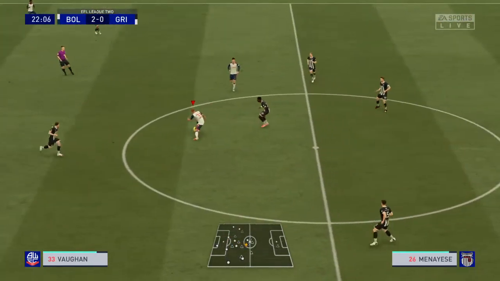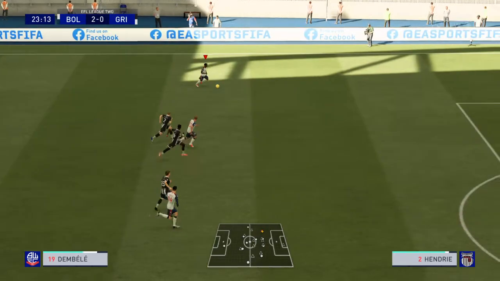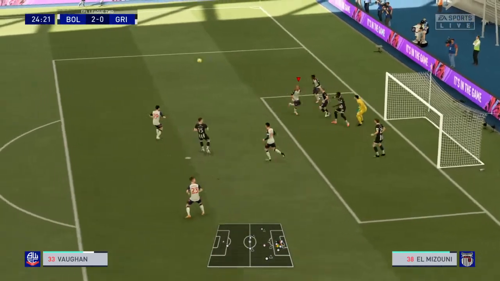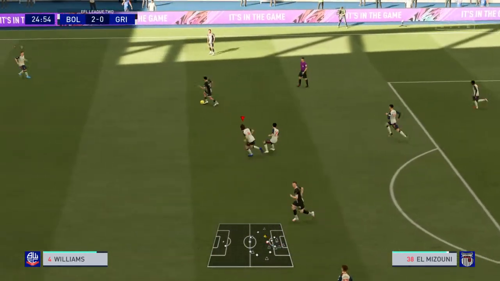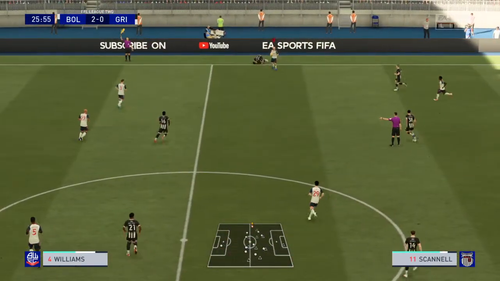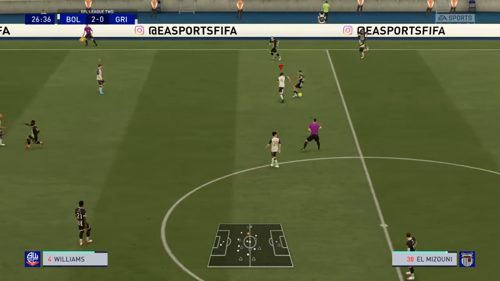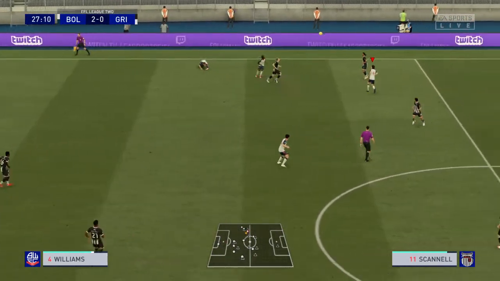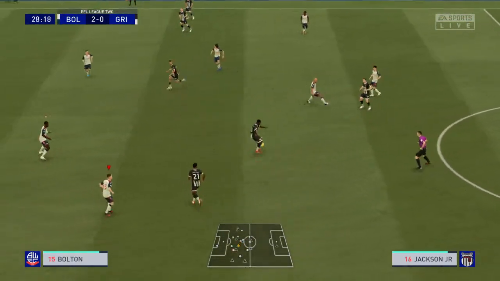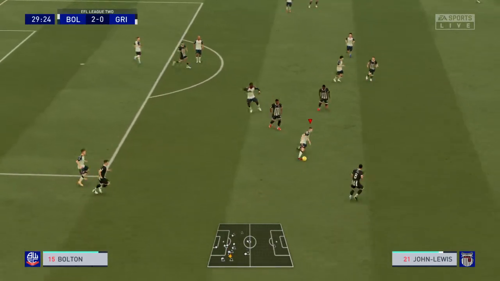Williams. James Vaughan. This looks promising. Opportunity. Well, the post got in the way. Over the touchline for a throw-in. Tremendous challenge.